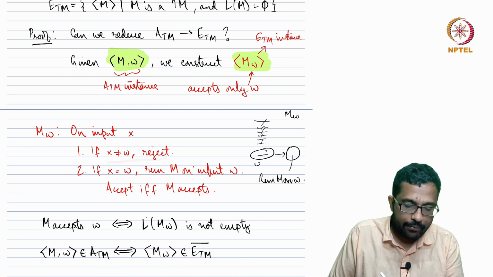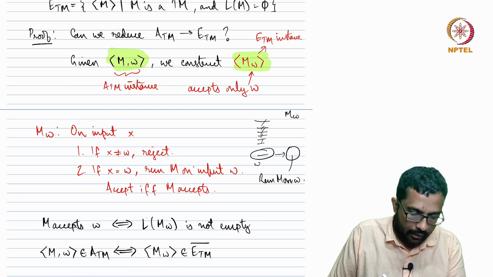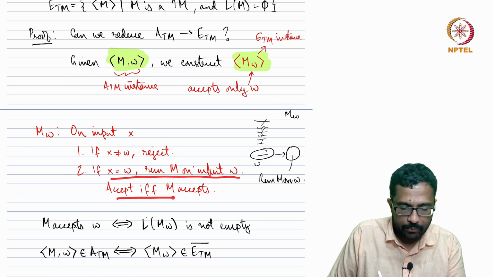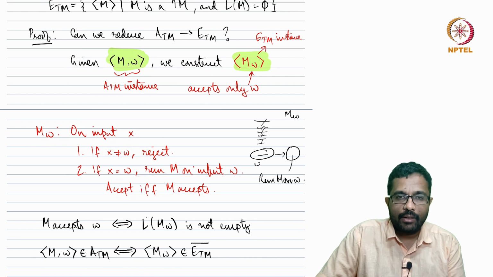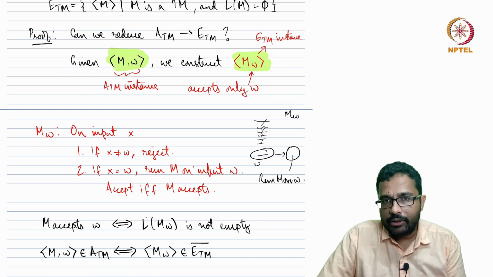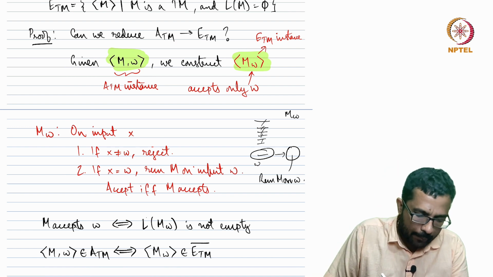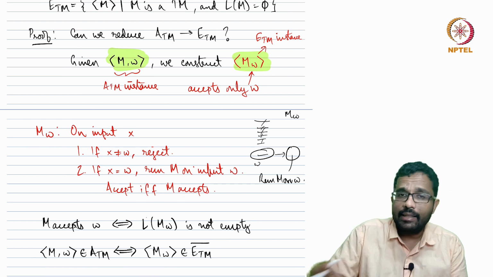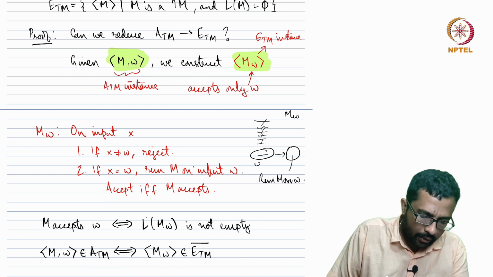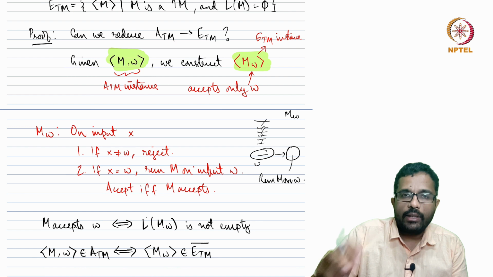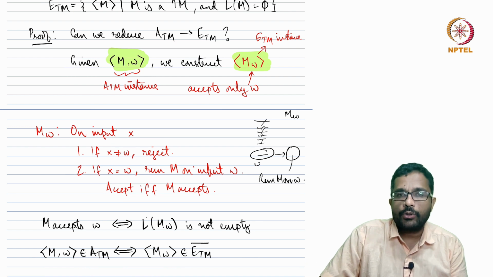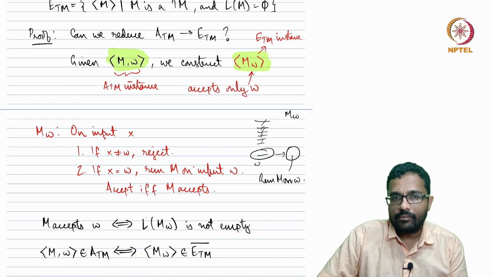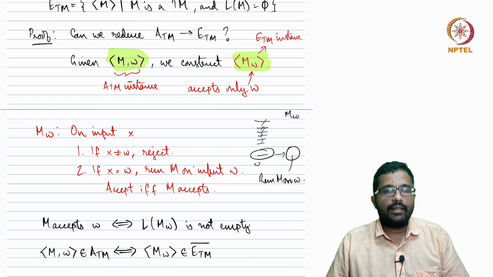That is always the case. If M rejects W, then MW also rejects W, which means MW does not accept anything. If M loops on W, even then MW does not accept W. Even then MW does not accept any string over the alphabet, because all the strings that are not W are immediately rejected. The only string that it has any chance of accepting is W. So if M rejects or loops on W, then MW also does not accept W, which means that if M does not accept W, MW does not accept any string. So the only possibility that MW accepts some string is if M accepts W.